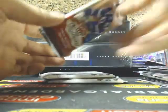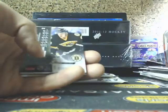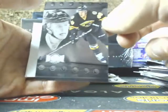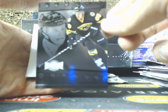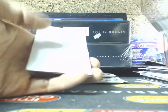Yeah, that's what I was originally thinking, but I'll look up other Troubas on Ice Premieres. Because I'm pretty sure the two parties don't want to disclose what they sold it for, so we'll have to figure out what it is on our end after. So we got David Pastrnak for the Bruins.